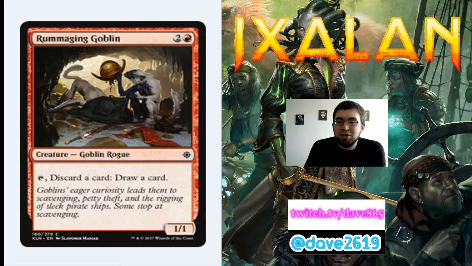So, Rummaging Goblin, I'm not super excited to play it in this set. Honestly, it's an uncosted body, so I'm probably never going to play a Rummaging Goblin in red. Yes, it's draw a card, but I don't want my red deck to be the durdle deck. It's not even a relevant creature type. It's not a pirate, it's not a dinosaur, it's not a Goblin pirate or anything. So I'm not playing my Rummaging Goblin if I get them.